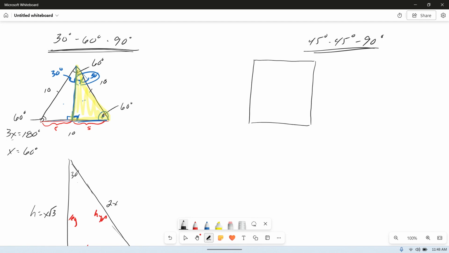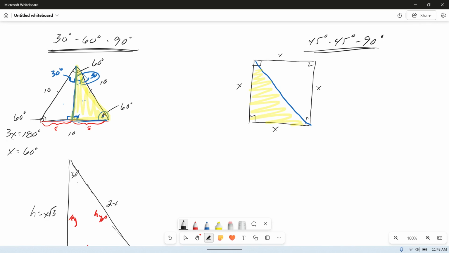is a square. And you'll recall in a square that all of the sides are equal. So if this side is x, this side would be x, x, and x. Or if one side's 10, they're all 10. If one side's 8, they're all 8. I'm going to use x. And in a square, the angles are all 90 degrees. Of course, what I want to do here, just like the 30, 60, 90, we cut it in half. With the 45, 45, 90, I'm going to cut the square in half. And I'm only going to focus on this piece of the square.